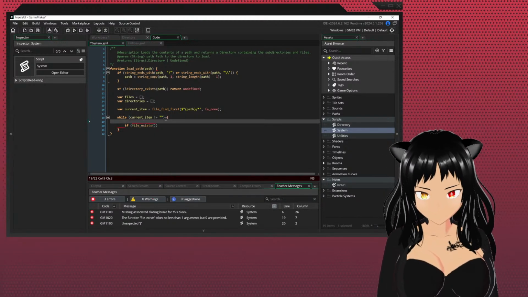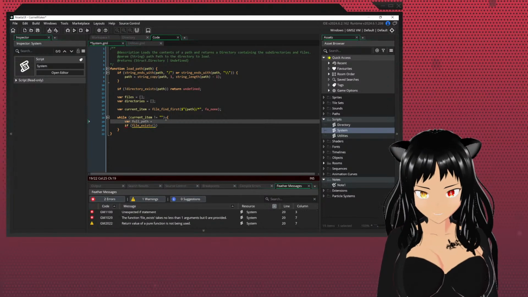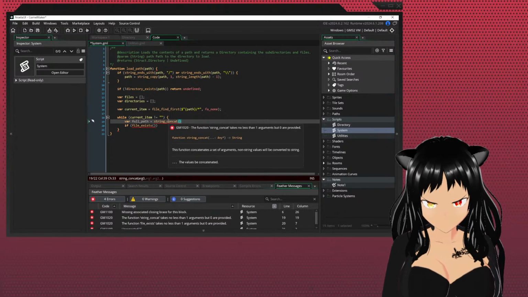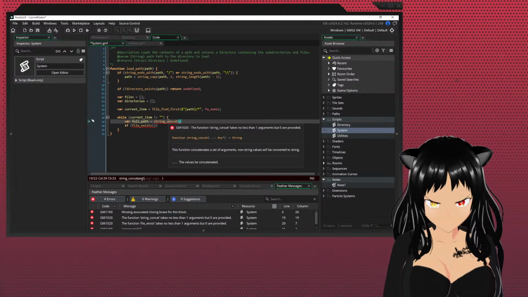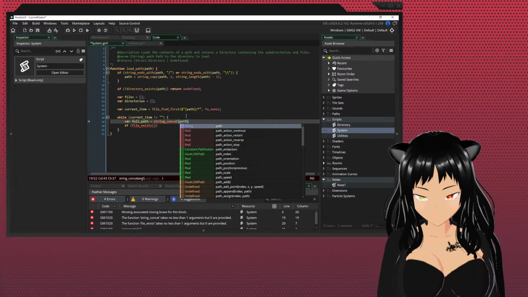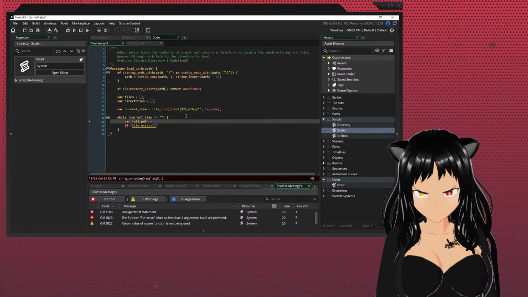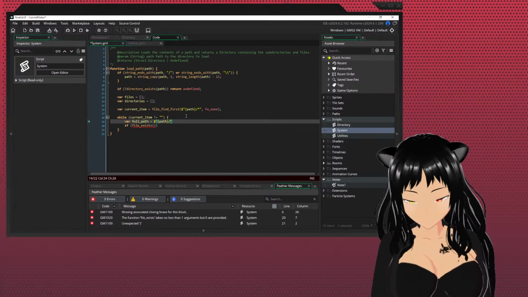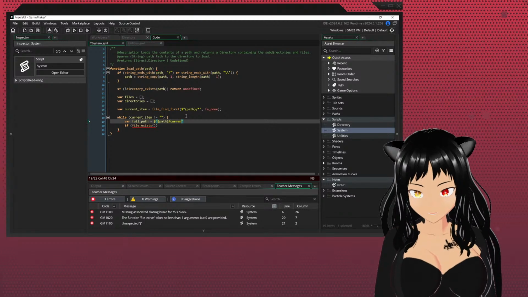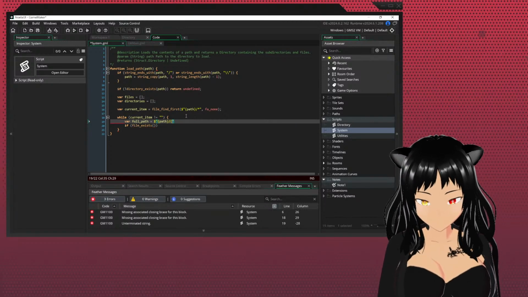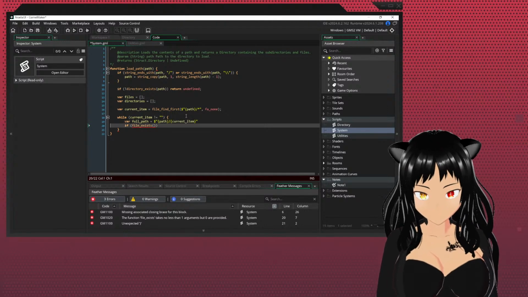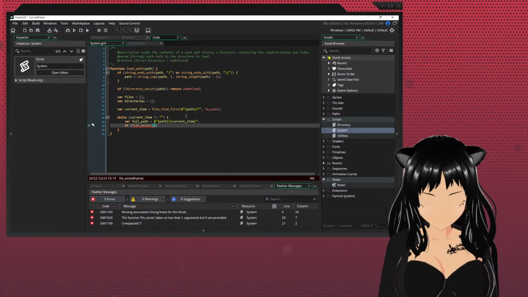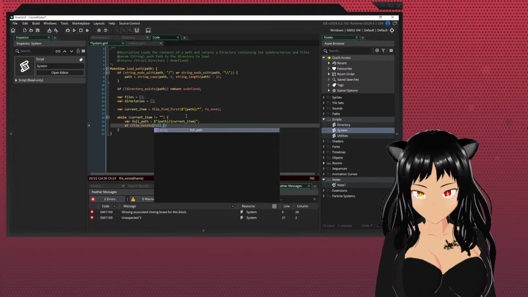It's called like full path, which is gonna be path, then current item. And the file exists full path.